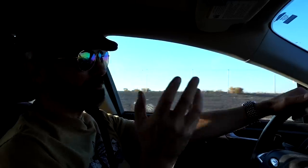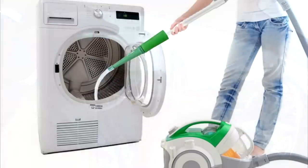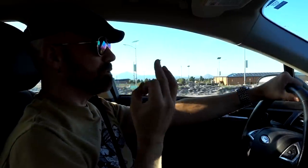After about 6 minutes of using the Lint Lizard, I only got a small amount of lint. I could feel the hose when I was inserted in there actually hitting a pretty large area of lint, and it wasn't picking up most of it because that hose is really small. I went back and looked at some of the original Lint Lizard photos, and it looks like the hose from that one was a little bit larger, so I think that maybe the size of this hose could be a problem for the Lint Lizard. So I'm gonna see what else I got here at Lowe's. Maybe there's an alternative about the same price that works a little bit better.